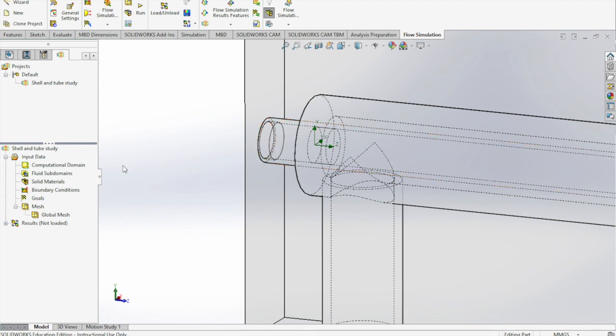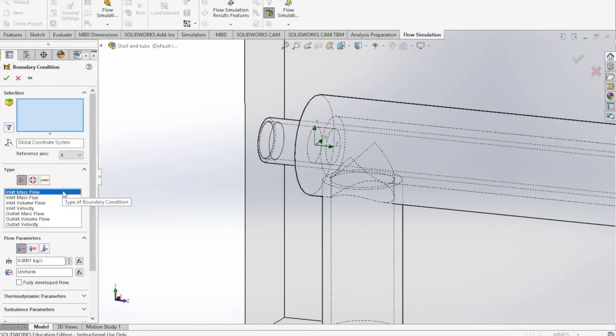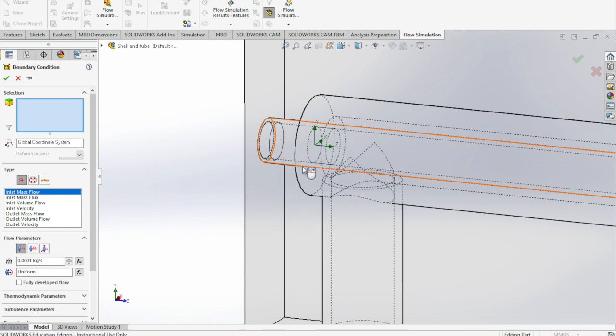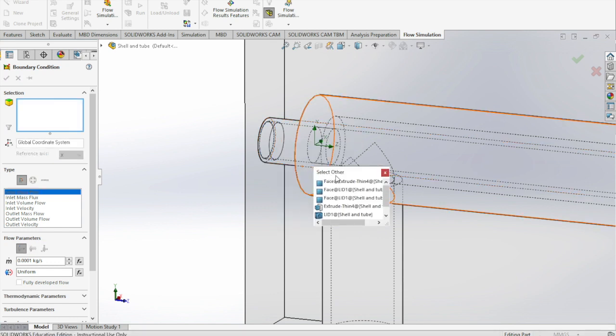So we're going to insert a boundary condition here. And then we right click on this tube and select other. So from this list, we can select different surfaces.